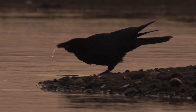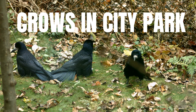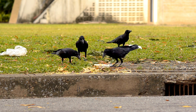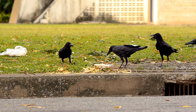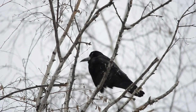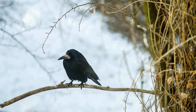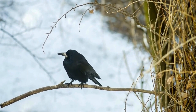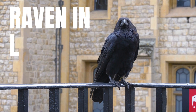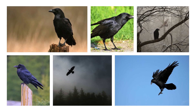As far as habitat and location goes, ravens and crows inhabit different environments, which can help you identify which birds you're observing. If you're in an urban setting or a city park, you're most likely encountering crows, as American crows have adapted well to human environments. Ravens prefer more remote locations, typically found in wooded areas far from human activity. Keep in mind that both birds can sometimes venture into each other's preferred territories, so your location provides a helpful clue but isn't definitive. Remember to observe multiple characteristics before making your identification.